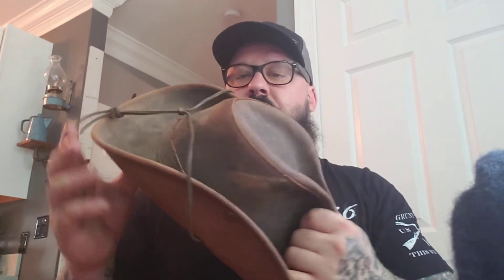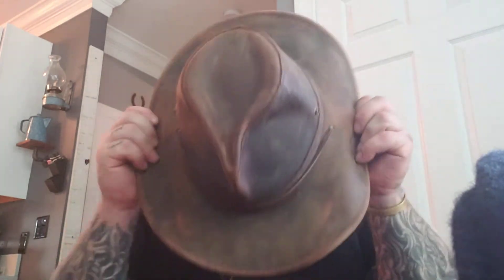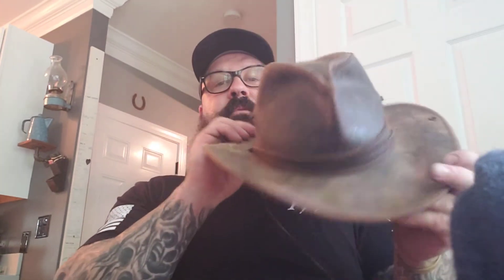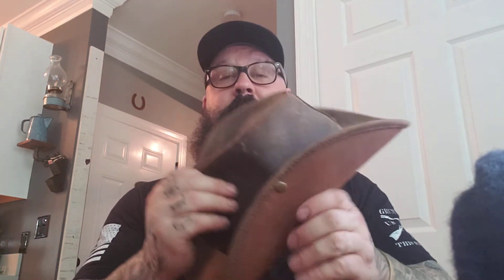Besides the knives, one of my favorite items from them is this hat — I wear the heck out of it when I'm working outside. It's a chestnut leather color with snaps on the sides, a retaining ring on the back to tighten it up, and you can snap it under your chin or take the snaps off to use it more like a wide-brimmed hat for sun or rain. I've worn this in torrential downpours and sweated through it — all I've done is let it dry out. I haven't treated it yet and it's still looking great, just starting to show a little patina.